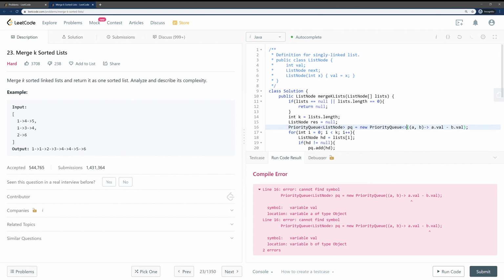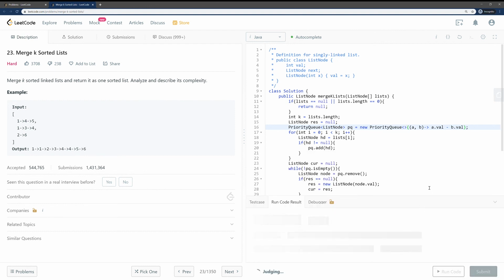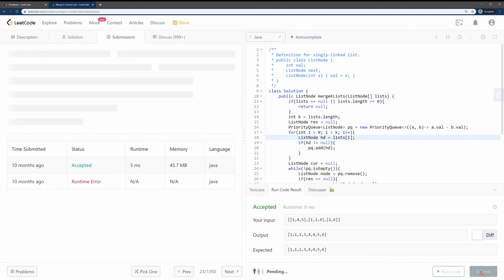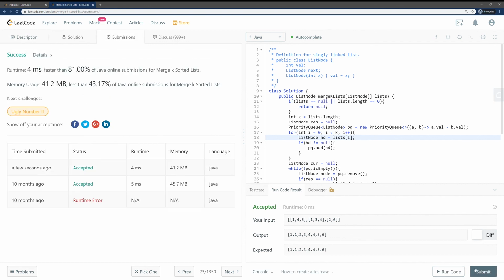Yeah, it seems like that was the issue. We missed this sign. So let's go ahead and submit. Yeah, it's accepted.